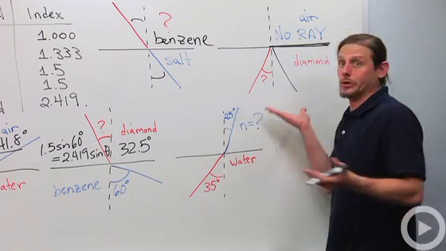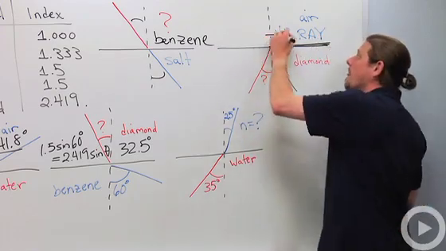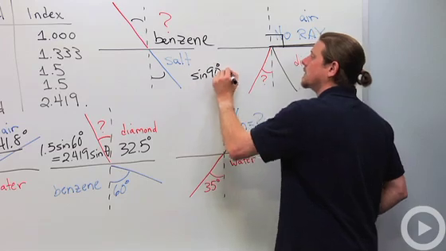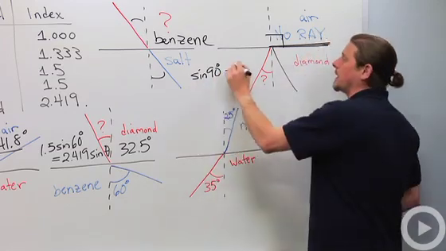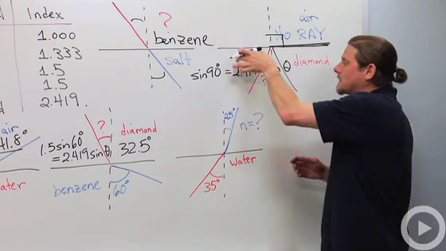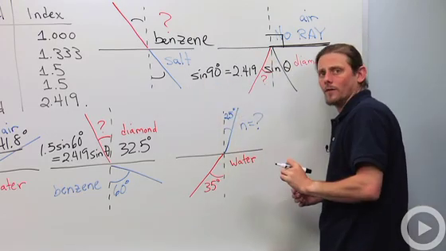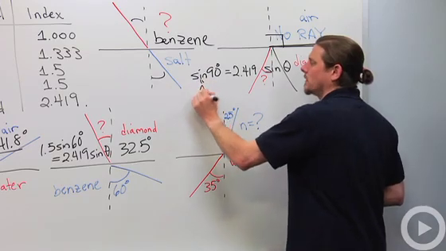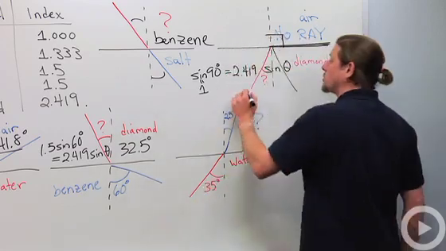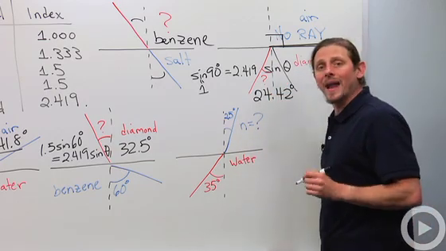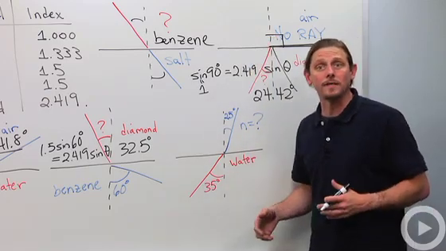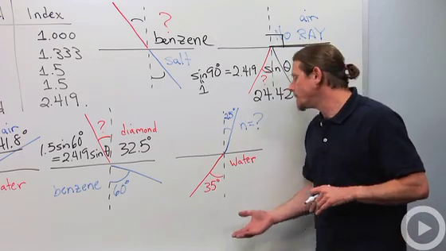So to get the minimum angle, all I need to do is just use Snell's law and have the refracted angle be 90 degrees. So in air I've got sine of 90 times 1, so I'm not even gonna write it, equals in diamond I've got 2.419 times sine of the angle. So that means that the angle is the inverse sine of 1 over 2.419, because this is just 1. When you go through and do that, you'll find that the angle is 24.42 degrees. So that is the maximum angle of incidence that you can leave diamond at if you want to get out, and that's part of the reason that diamonds are so sparkly.